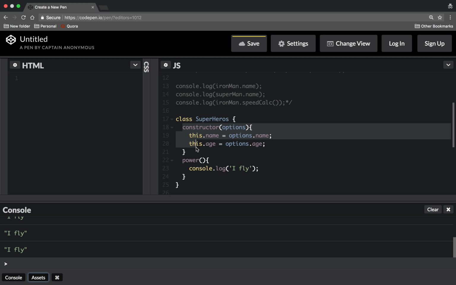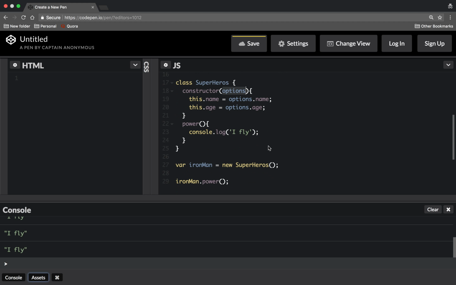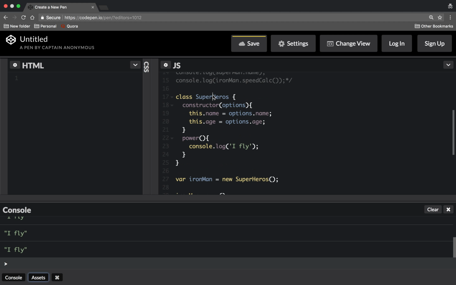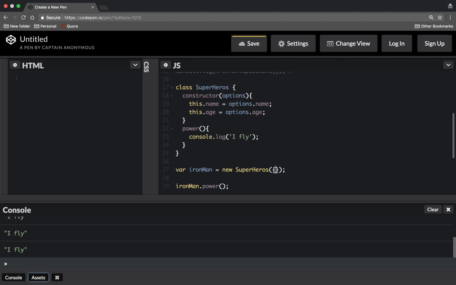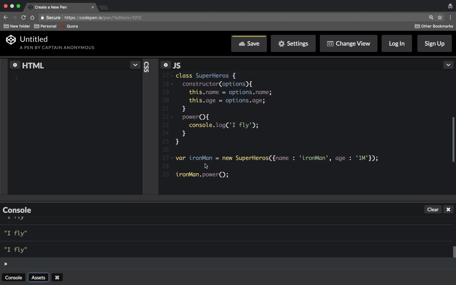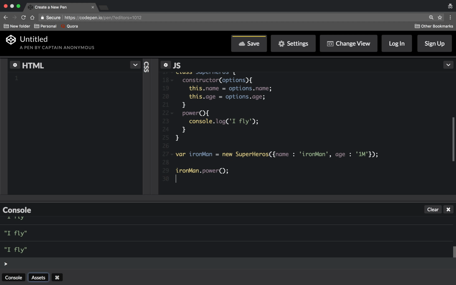These are my properties, these are my methods. Options has all the properties I will be sending to my class. So now how I have to call it is name Iron Man, age 1 million. It's just an example, don't take it seriously guys.